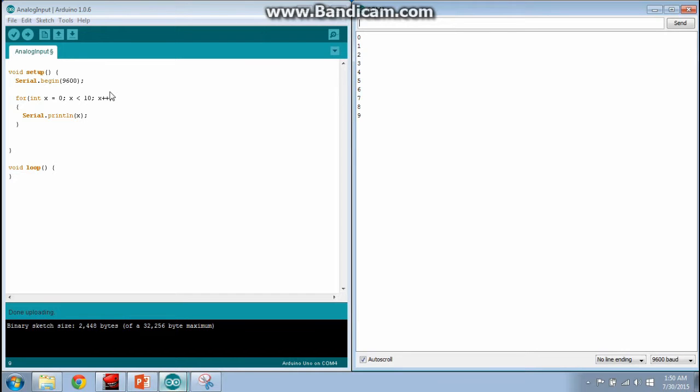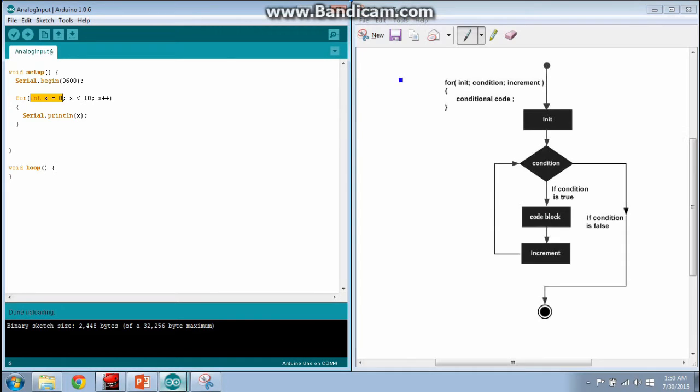So once again, variables initialized, flowchart back. A for loop always has 3 of these arguments, and they are always separated by semicolons. Variables initialized, the condition is checked first and foremost, and if the condition is true, the block of code is run. After the block of code is run, the for loop runs the increment parameter, and then the condition is checked again to see if it's going to run through. If the condition is not true, the for loop is exited, and the rest of your program is executed. Very good. And honestly, that's most of what I wanted to talk about.